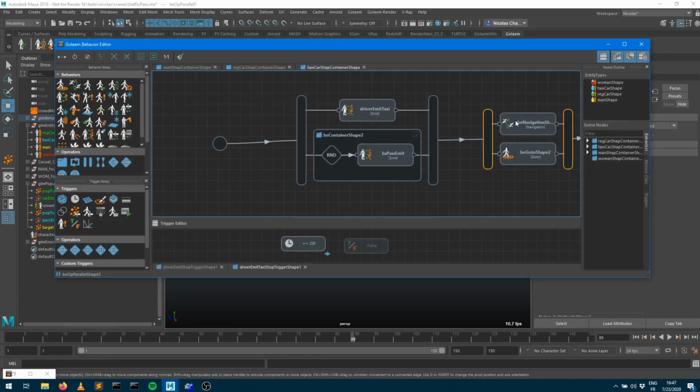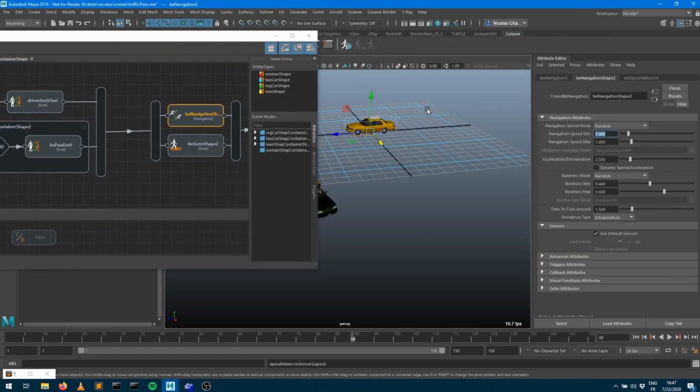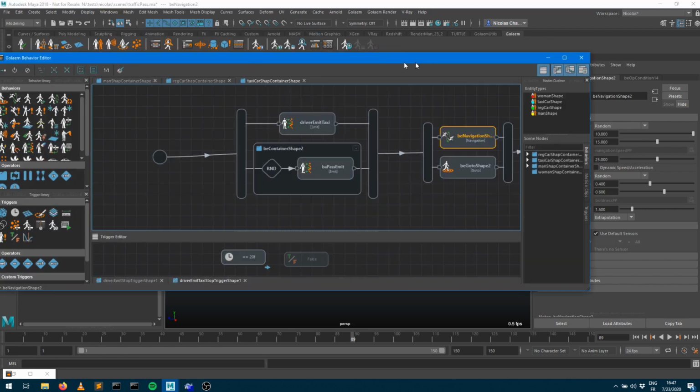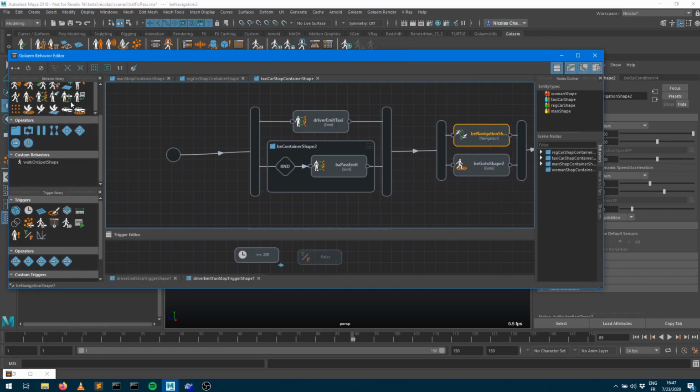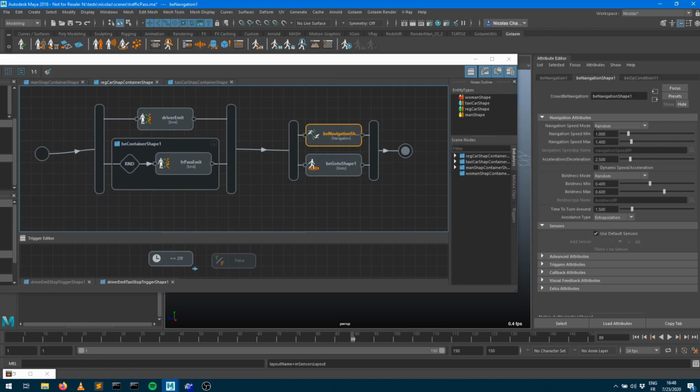Probably we can increase the speed a bit, so they move faster. A car should move maybe more like 10 times faster than this, with a faster acceleration. Once again, if you wanted to use the car navigation, you would probably use those behaviors instead. Here I'm just messing around with simple behavior, so I don't have to set anything else. But that's just me being lazy. So don't hesitate to make your own traffic system here and do your own stuff.